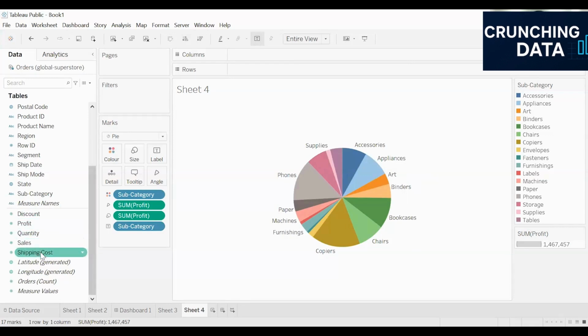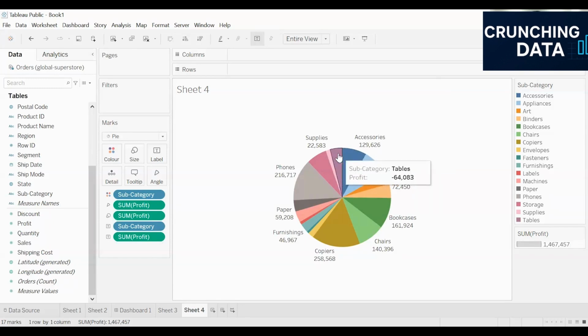If I want to see the profit again as the labels, it would be very hard for me to see what are the values exactly. Because as I am trying to increase the number of slices, it is showing me the value, but these slices are too compact in size. I cannot discriminate between the size of these slices. For example, over here, if you go to this particular slice labels and this slice fasteners, they are having a smaller difference in comparing to the slices, and this would be very hard for me when I'm trying to compare the results of these two slices.